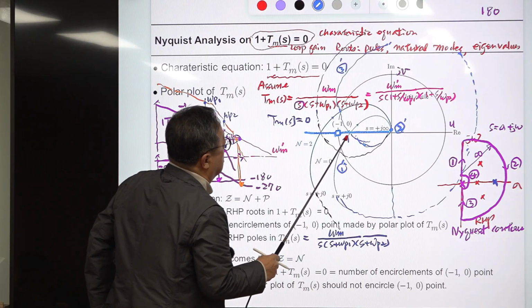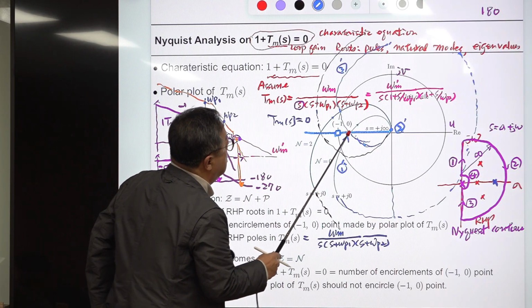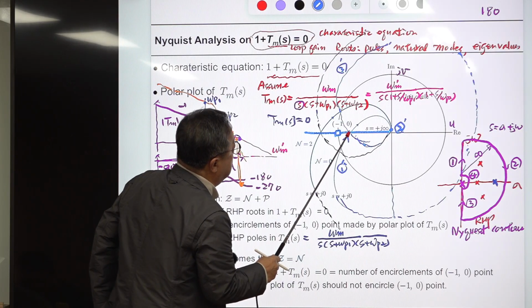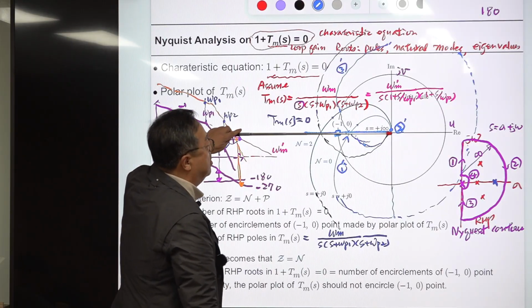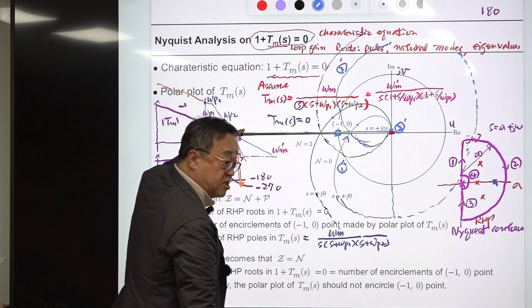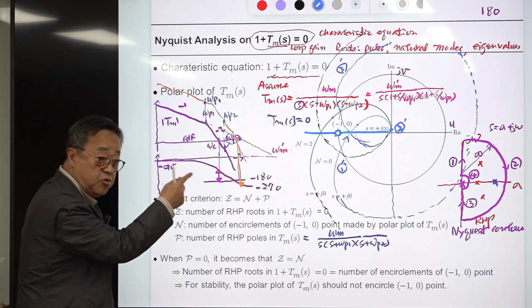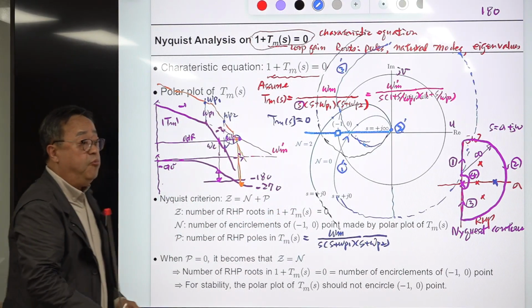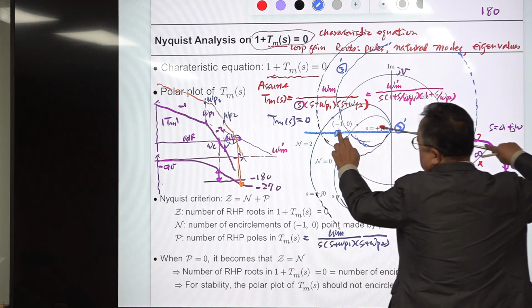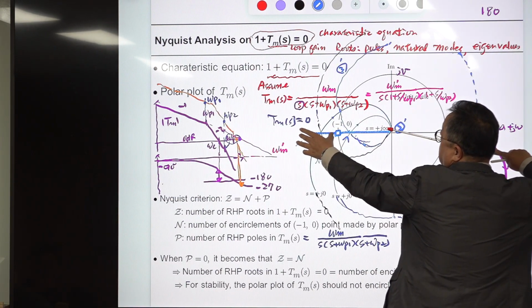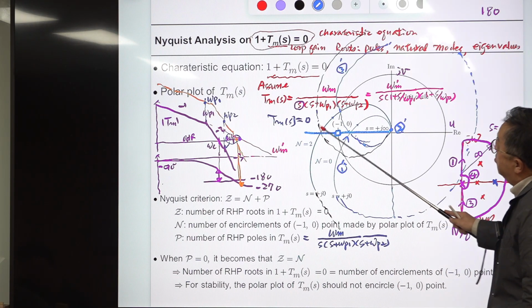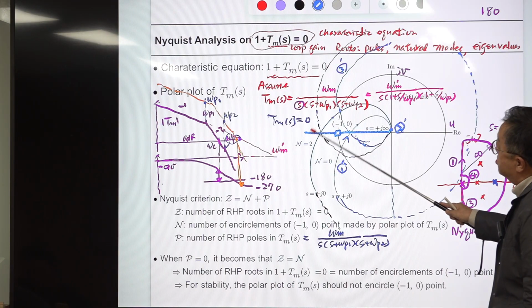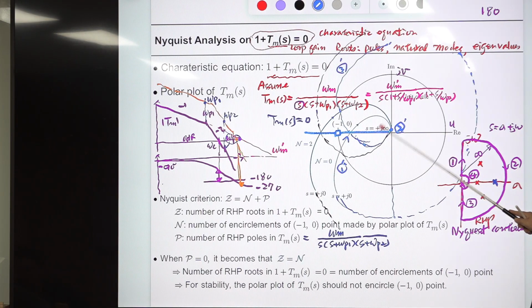Just checking out this point, this frequency point. At this frequency, the phase becomes -180 degrees. That means this polar plot is crossing the negative real axis, so the phase is -180. At that frequency, if the magnitude is larger than 1, then this is 1. Then this part is larger than 1, and this part is smaller than unity. Okay. So in our practice of determining the stability, this region is unstable and this region is stable.